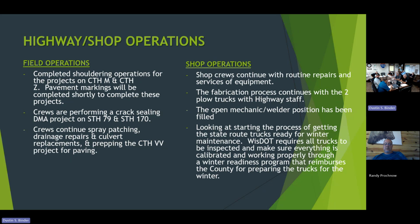All of the last of our winter plow blades have arrived. So we got a full order for that, so we should be good to go for when it snows. And again, we're doing normal maintenance. When we do normal maintenance on our trucks, change oil and stuff on them, we take an oil sample of them and send them into CAP. It costs a little less than $10 for each oil sample, and if there's something wrong, we can get a jump on it early and save on things. And we did get an oil sample back from our number 5 966 5-yard loader that it had fuel in the oil, and we're currently working on that right now. Hopefully we'll find that problem, and we will have caught it early, so we don't have any major engine issues.